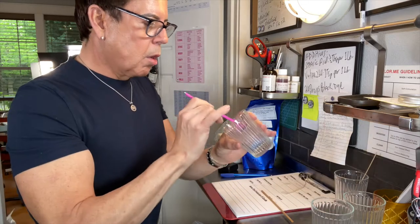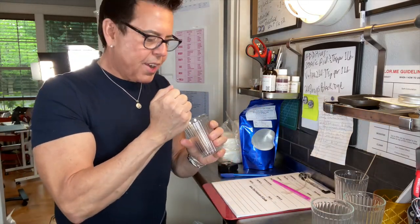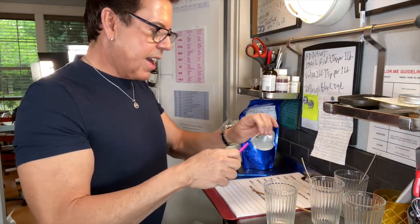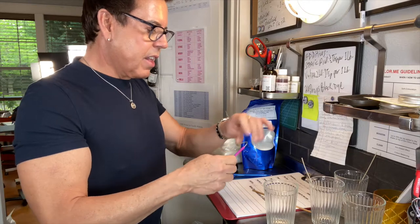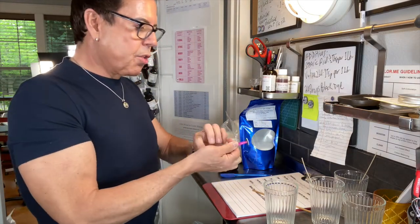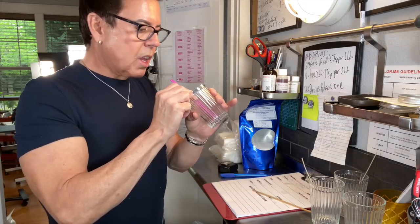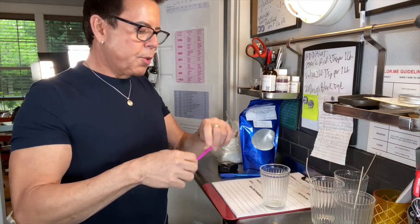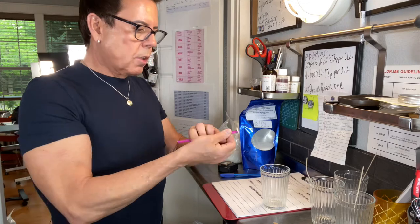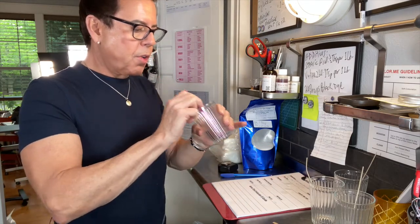I love doing this — it feels like when you're expecting something, you just want the best for it, so you put your best knowledge in to make sure you get the best results. This is the only time-consuming part — just prepping the jars. That's why it's good to clean them really well with alcohol before you put them away so you don't have to clean them again every time.